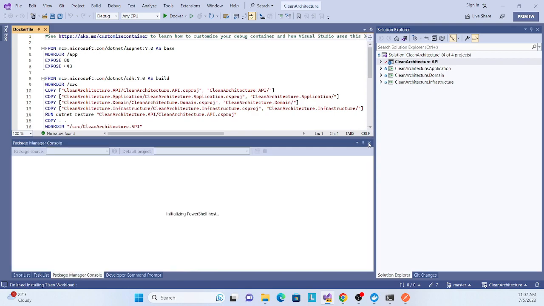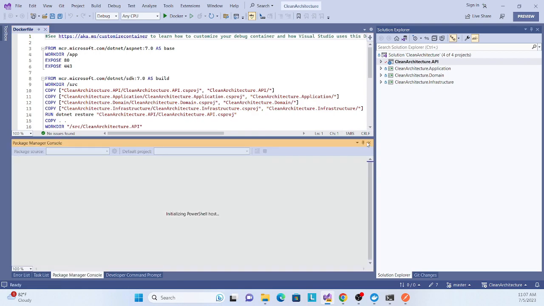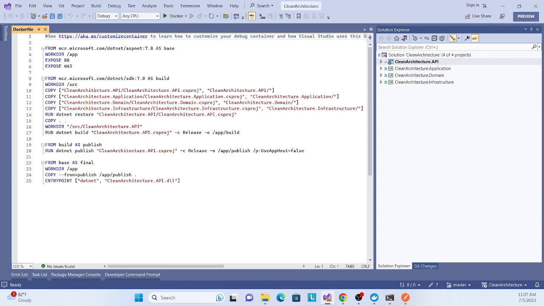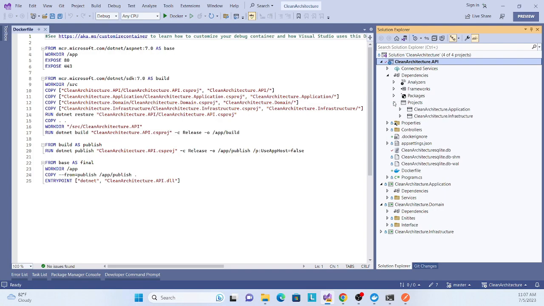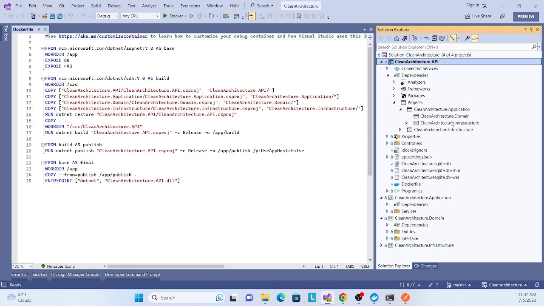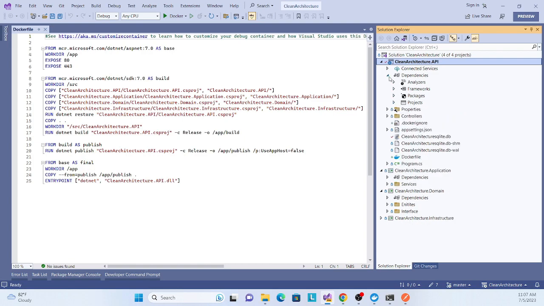Now see, it is automatically creating the Dockerfile with all the references I have in this project. There are many references here: two project references, Infrastructure and Application, and Application also has Domain and other references.